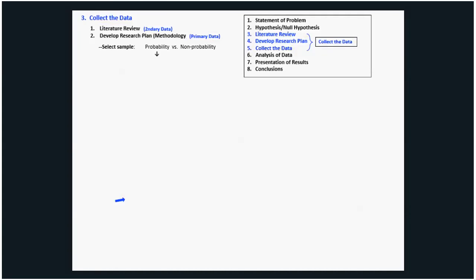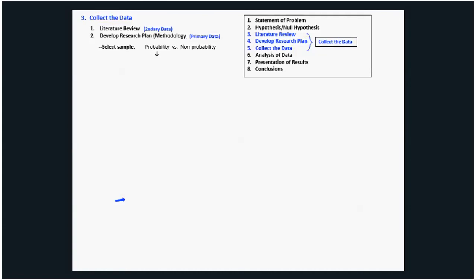Now, when we're talking about collecting the data, you do your literature review first. You're going to go out and investigate what has been done previously, what kind of information has been collected previously. You look at that, and then you determine what other information you need to find out. That's where you actually develop your plan. It's kind of like an assessment of the research area: you've got to collect some information, and you've got to develop your plan for how you're going to collect more information. Once you've developed your plan, you go out and collect your data.